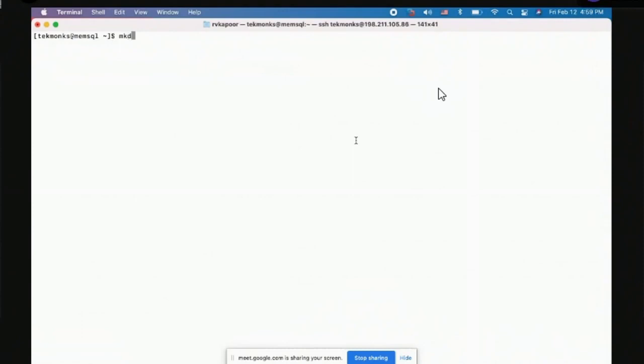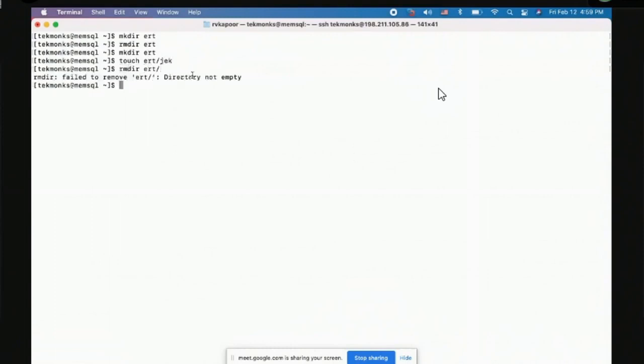So that's some of the fundamentals of files. To create a directory, it's the same as Windows. You do mkdir, name of the directory. To remove a directory, rmdir, the name of the directory. If I create a directory and I copy or create a file inside it, and then I do a rmdir, it will refuse to delete it because it's not empty.